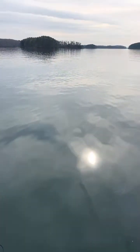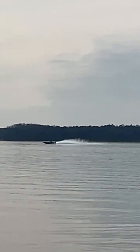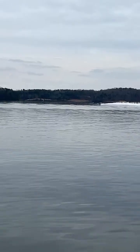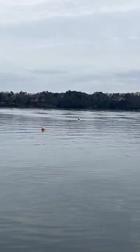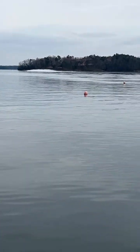Now look at this speedboat, guys. Can you guys hear that? Put a yes in the chat if you can hear that boat. Man, that thing is moving. Look at that, guys. Wow, now that boat is moving. Could you guys hear that?